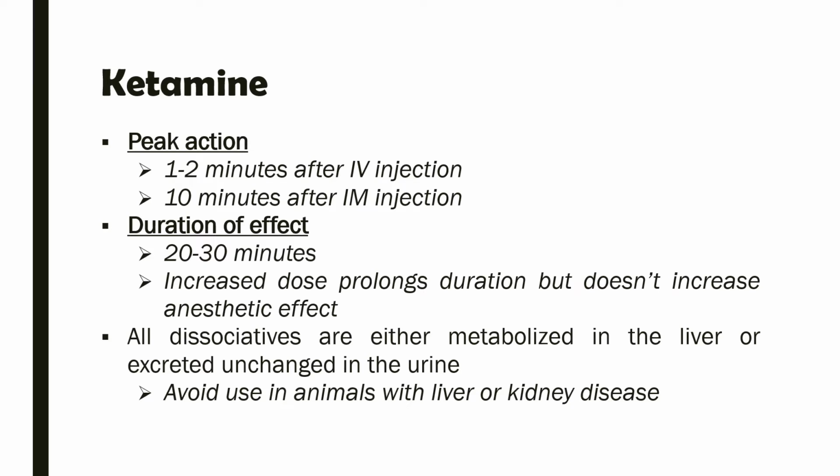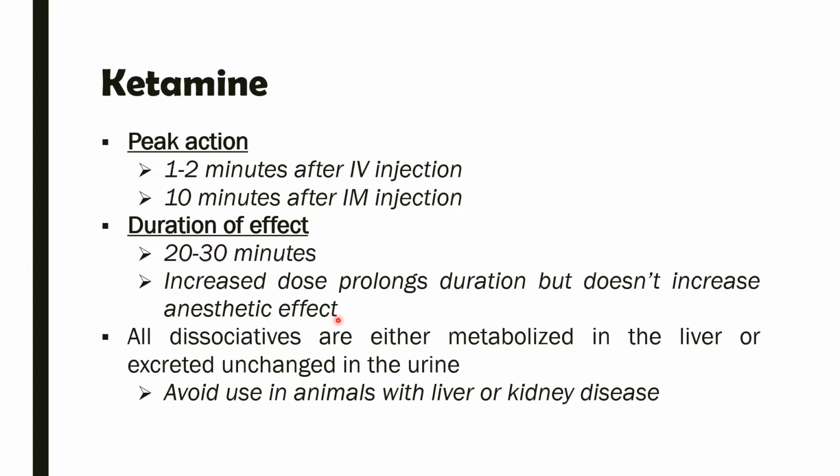The action of ketamine is reached at about 1 to 2 minutes after IV injection. After IM injection, that is about 10 minutes. For the duration of the effect, it is about 20 to 30 minutes. An increased dose will prolong the duration but doesn't increase the anesthetic effect, meaning that the anesthetic effect is not dose dependent. It is dose dependent only for the duration of the effect of the anesthesia.